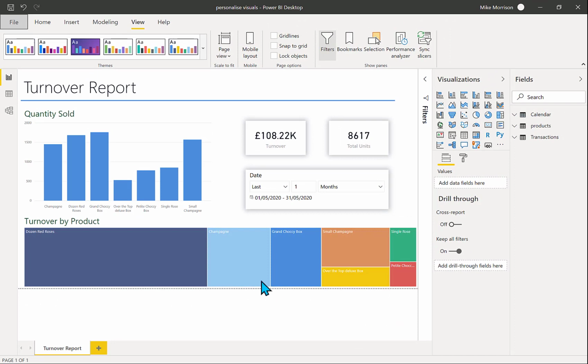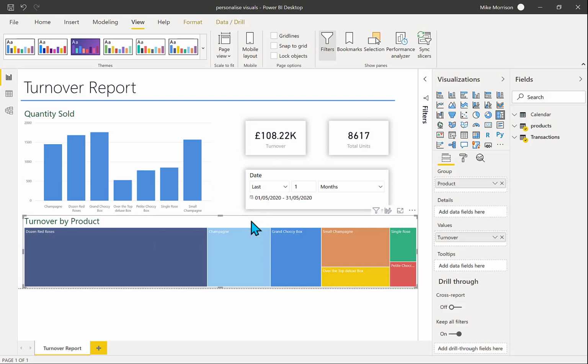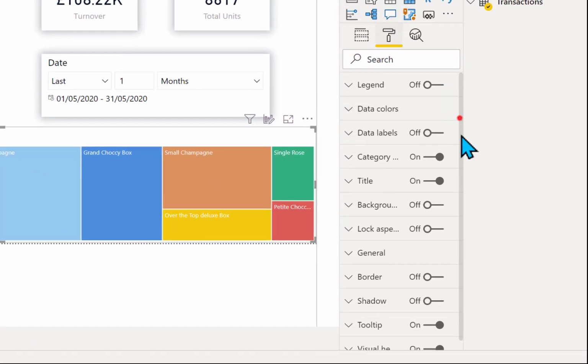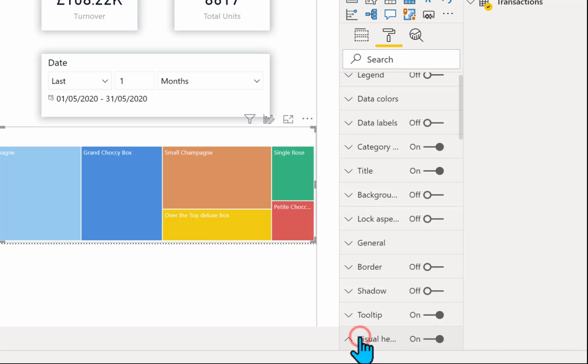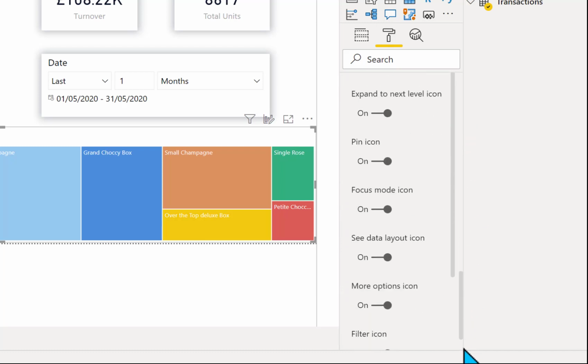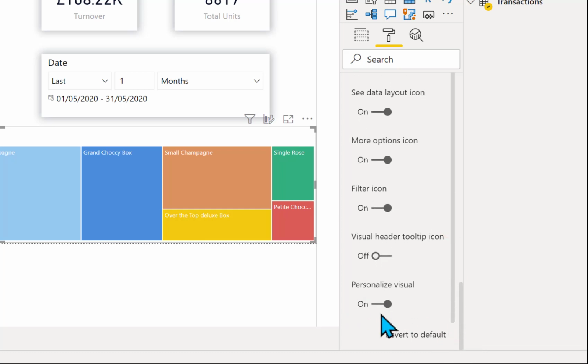So into our report. Now I don't mind them changing that column chart, but this tree map down the bottom here I want to keep as a tree map. It's something we're using throughout lots of our reports and we want to keep it the same. So I highlight that visual, and under Format we scroll to the bottom and find Visual Header, expand that out. If you're going to do this method, you have to scroll all the way down, all the way down again, and there it is, Personalized Visual. I can turn it off.